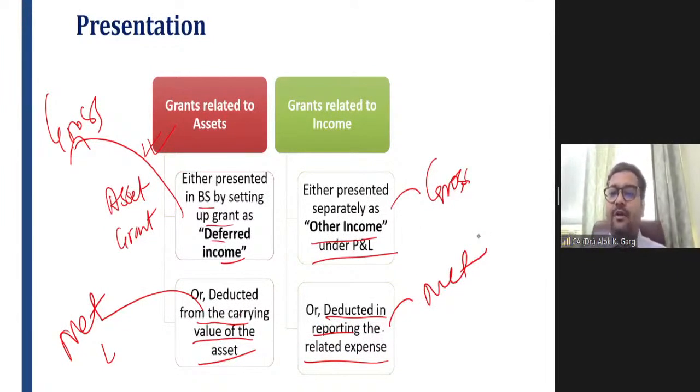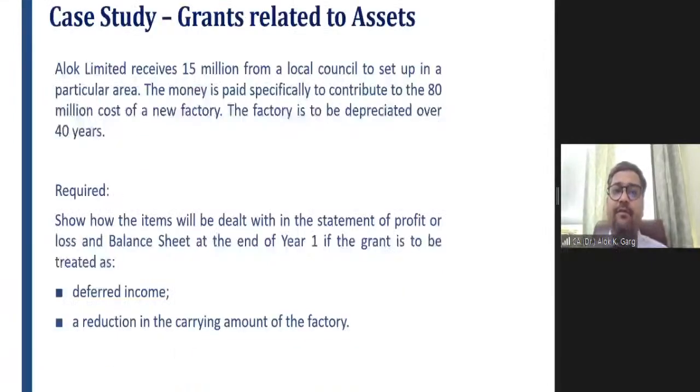Shraddha, your query is not clear. Can you please elaborate your query? Shraddha is asking, sir, in the second case, the entire 5 lakh is depreciated and 4.5 lakh is reversed over the period. So to the extent of 50,000, yes, Shraddha, you are right, because we have actually paid 50,000 and hence the 50,000 impact will go to P&L. Clear, guys? I hope this is clear to everyone.